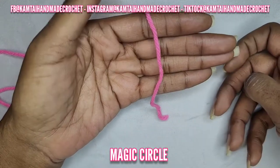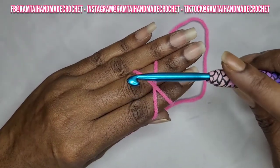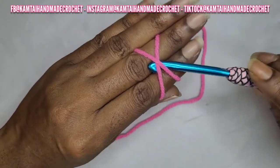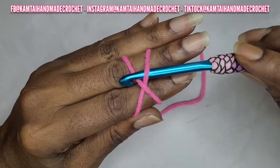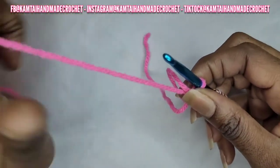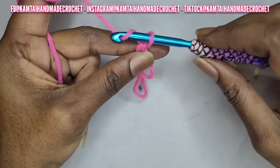Go ahead and lay your yarn the way I have it in my hand, turn your hand over and make an X. Secure it with your other fingers if you need to. Grab your hook, make sure the hook portion is facing downwards, go in between those two strands of yarn, pull your loop backwards grabbing that strand at the same time, then twist. Remove your fingers, wrap your yarn the way you normally would, hold those three strands securely for stability, and chain two.